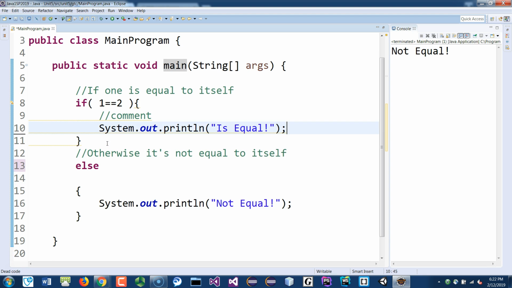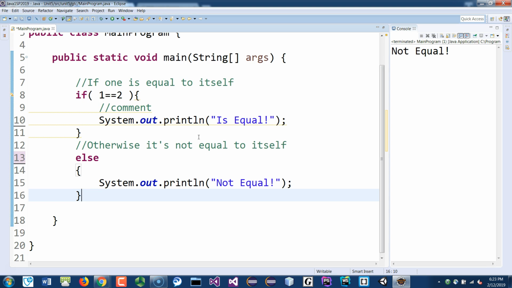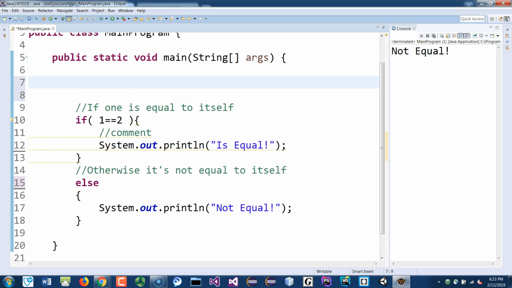Okay, so this is the if and else. And then if you want to check if 1 is equal to 2, then if 1 equals 1, then you run here. So I'm going to change this to actual variables because this doesn't make sense. So we're going to go up here and put an integer. I'll just put like an n1 equals 1, and then do another one, n2 equals 5. Okay, so you can do that as well.